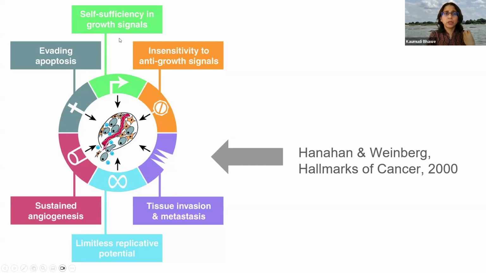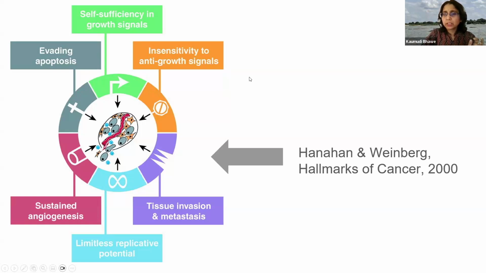They're trying to keep growing, keep proliferating, keep evading cell death. Okay, they become insensitive to anti-growth signals. They pull in blood vessels to keep themselves sustained. So sustained angiogenesis, they actively secrete factors that are pulling in the blood vessels towards the tumor. They somehow gain this limitless replicative potential, and then they're able to invade other tissues, right?